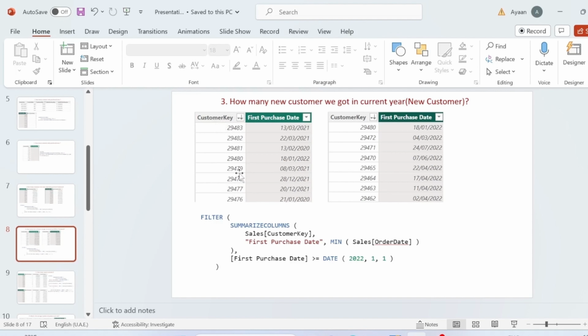We need to count the customers, and create an additional column for the first purchase date, that is the minimum value of sales order date. Then we filter this first purchase date to be greater than or equal to 2022 Jan 1st, and we'll get this table. We'll apply the COUNTROWS function over this table, and we'll get the result.